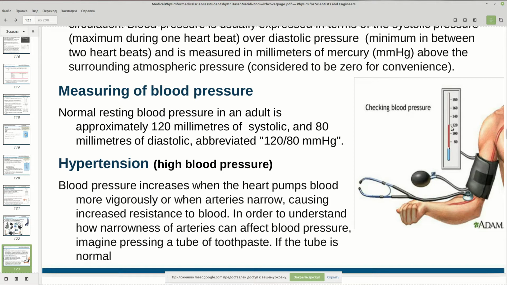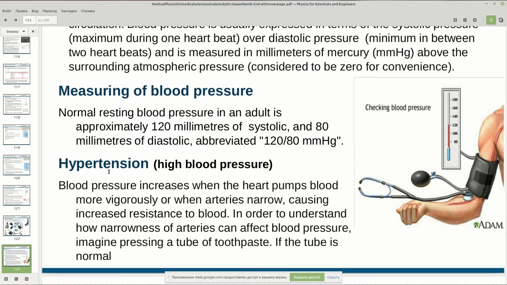This is because we have the start of turbulent flow of the blood inside the vessel, inside the artery. When you start to hear the sound, it's your systolic pressure. When you stop hearing the sound, it's your diastolic pressure. It's actually when the blood flow starts to become laminar.